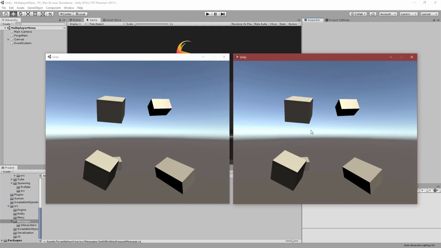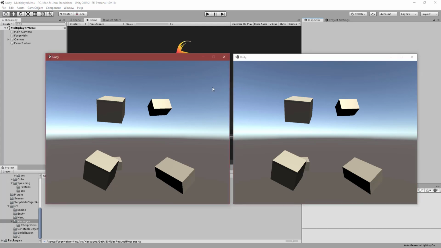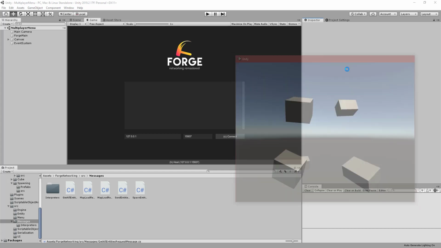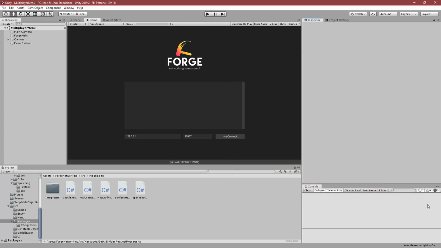Now, the concept here is how we can use messages to make this flow. One thing you may be thinking initially is, well, when the player joins, I want all these entities to be sent to them at once. But when a player joins to the network, it also has to load the map. So if you wind up sending the cubes and the map at the same time, the cubes may spawn before the map is loaded, and this is a likely case. And so you want things to happen in a very specific order so that everything is exactly where it needs to be and happens when it needs to happen, so it doesn't get clobbered by other messages. So we're going to look at some of the ways that we have that set up.